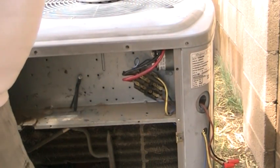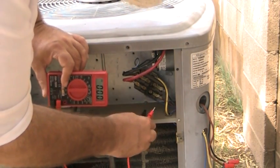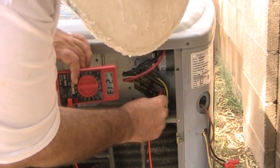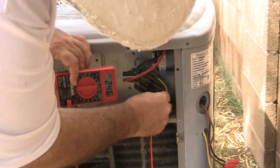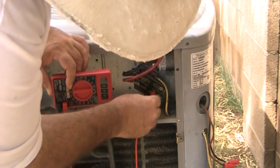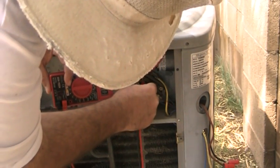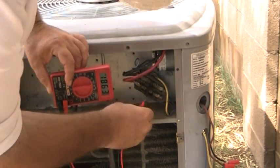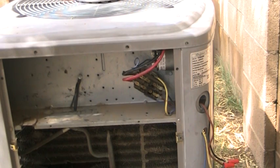Okay, it'd help if I put my fuse block in. You might hear the compressor humming trying to start, but without the capacitor it's not going to be able to. So let's see what's going on here. Let me put these probes on here, and we have 246 volts. Now we want to make sure that power is getting from not only the side where the power is coming in, but the side that actually feeds our components, which is on this side. So we'll test on this side also, and we have 246 volts. So we're able to determine the power is in fact going to our outdoor fan motor and our compressor.